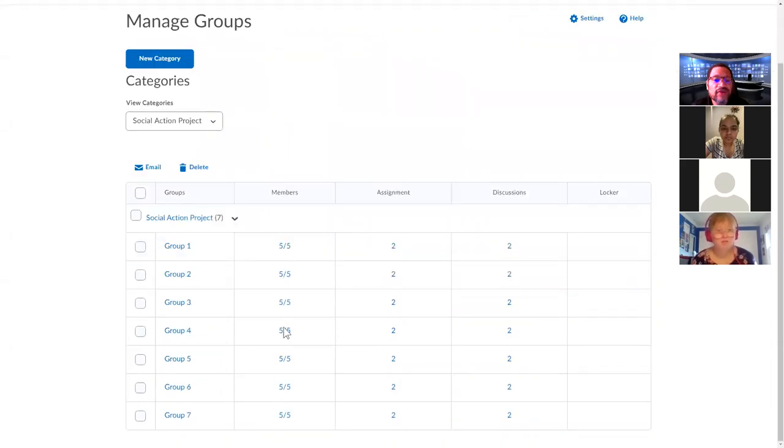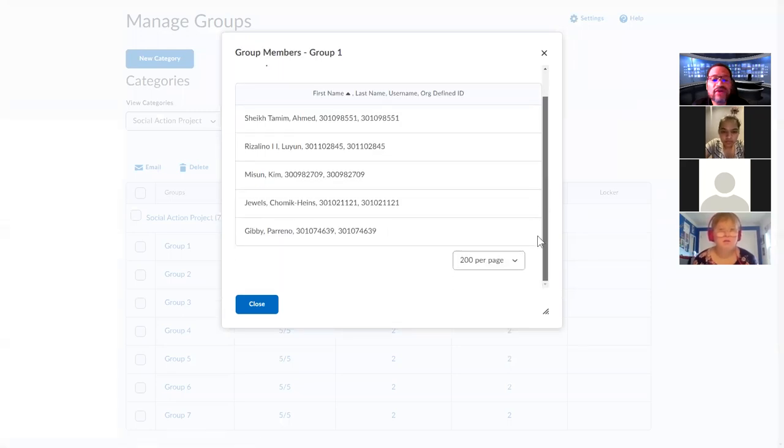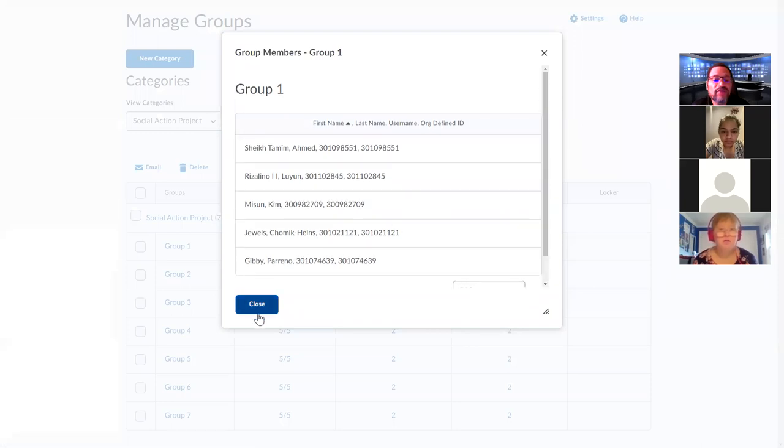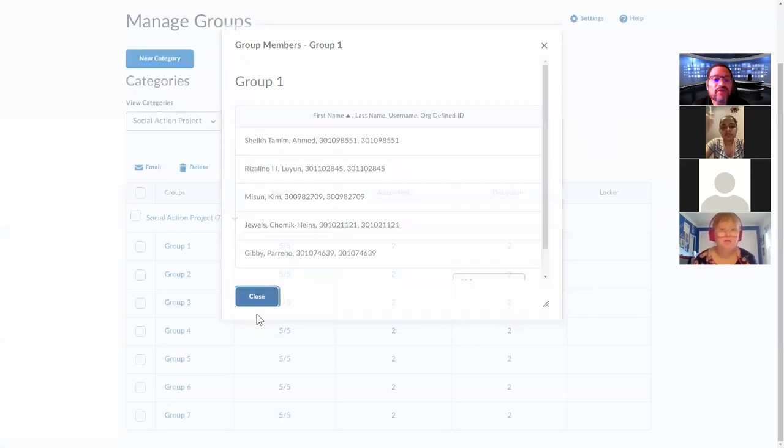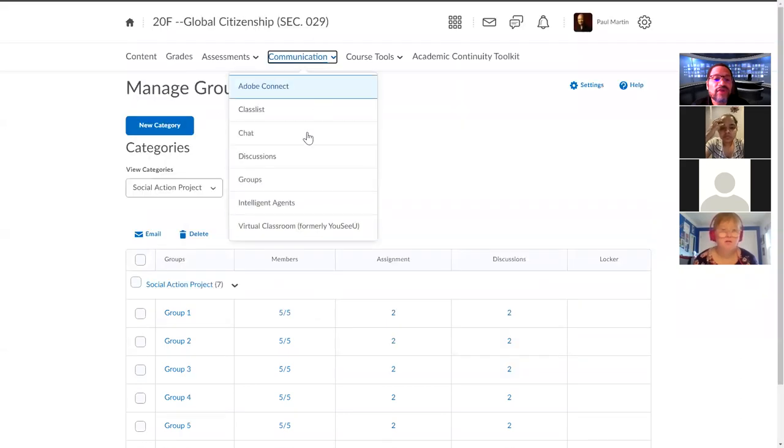This class is full. Depends on your section. I'll go through the other sections in a second. 5 people in a group, 7 different groups. So you'll pick your topic according to what your group decides. And that's your group for this semester. So for example, I click on this, it'll show me the 5 members who are in this particular group for this class. Okay, you can reach out to those members directly yourself and communicate with them to be able to form your group using the discussion board or communication discussions.